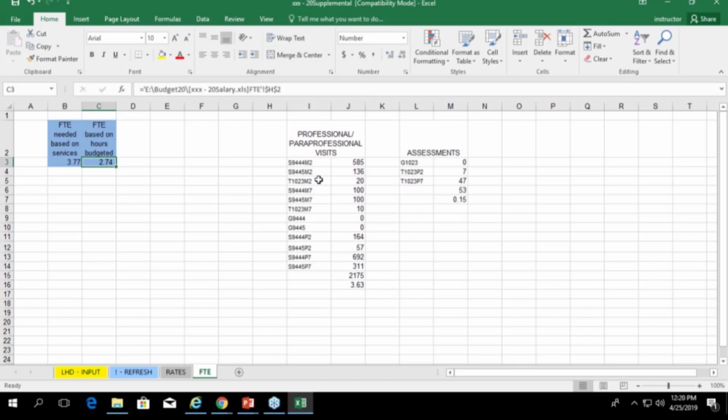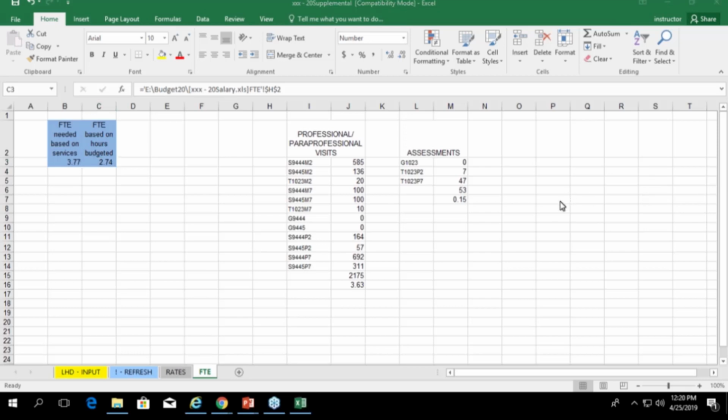That's the calculation we did based upon services, and then it's feeding in hours from 752, 760, and 853 to calculate the budgeted hours of FTEs. This gives you a way to see how your FTEs and how you're budgeting, and if your employees are doing enough services to cover the FTE service to hours ratio.